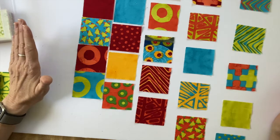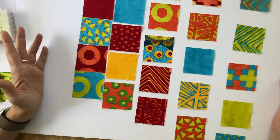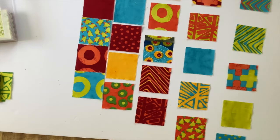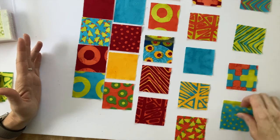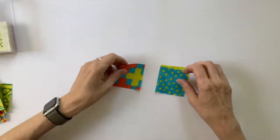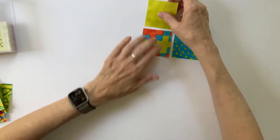When I find an idea I like, I will take a photo of it so I can save that idea. And I might print it out, excuse me, and just make some notes about it so that I have a record. And then I can move on to a different design. And now that I've cleaned off all the little pre-cut schmutz, let's try something else. I could do a similar thing in a square.